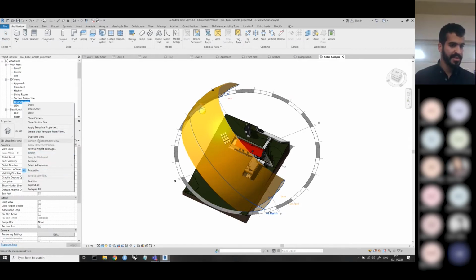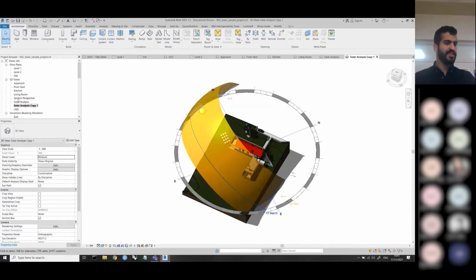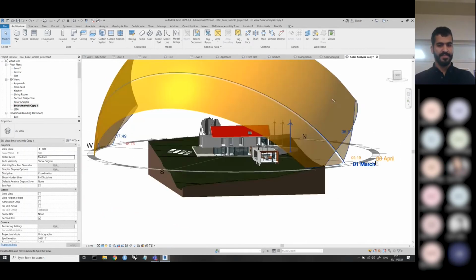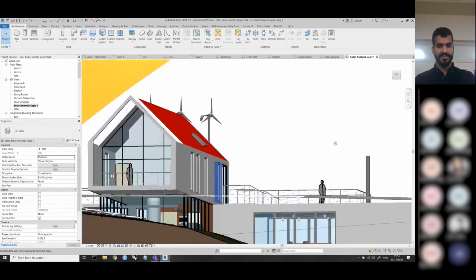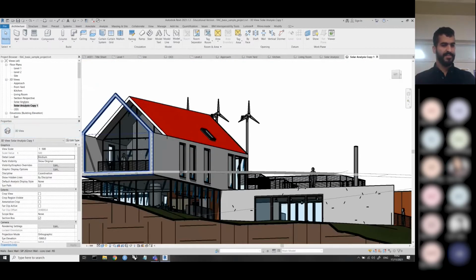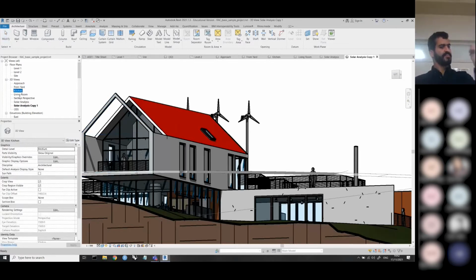If I go here, duplicate view, duplicate, now I have a separate view, and I can do whatever I want with it. Now that view is saved there, and these are saved as elements that I can bring into my drawing later.